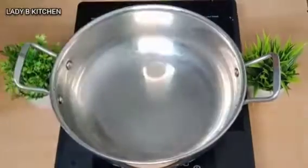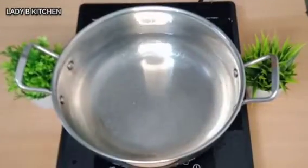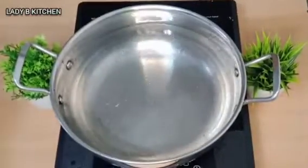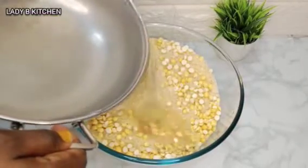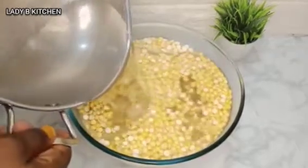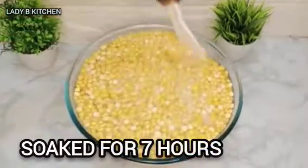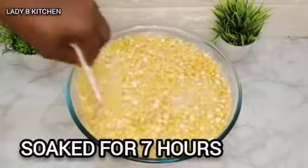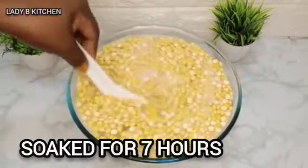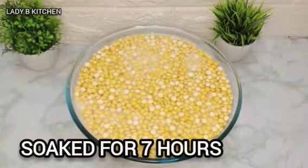I'm going to be washing the rice with warm water. Here I have my cooking pot. I'll add the water that will enable me to wash the rice. I'm going to turn the water inside the bowl because I'm going to be soaking this rice in this water for several hours before I wash it with clean water. It's so important to soak your rice before you make use of it.